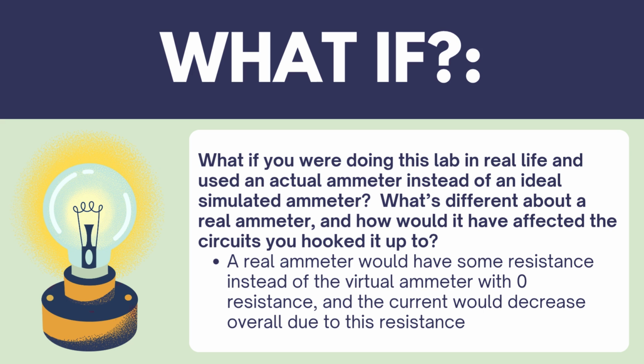And onto the what if and why question. So what if you're doing this lab in real life and use an actual ammeter instead of an ideal simulated ammeter? What's different about a real ammeter, and how would it have affected the circuits that you hooked it up to? So a real ammeter would have some resistance instead of the virtual ammeter with 0 resistance, and so the current would decrease overall due to this resistance.